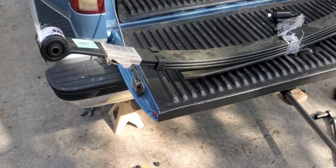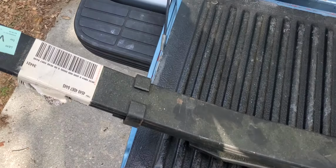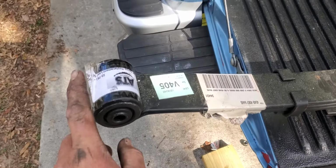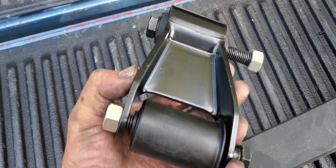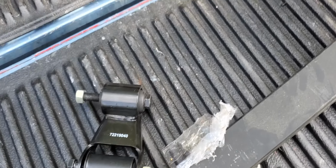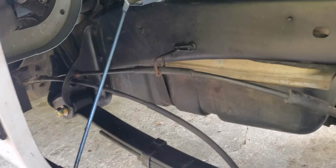Alright, here's a rundown on how to replace your leaf springs on an '88 to '98 K1500. We got some ATS spring replacements, basically just the stock height, and Moog shackles. Here's what it looks like now. New hardware.